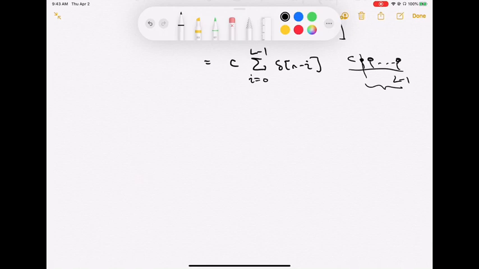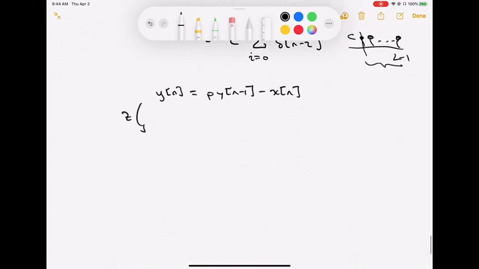I would like to then go back to my difference equation, which was what? It was a y of n in our particular case. And let's leave this in terms of p for right now, that way we can substitute later for whatever we want. So we have y of n equals a p y of n minus 1 minus x of n. I want to do some solving of this. I'm going to apply my z transforms. Finally, we're getting some z transforms in here.